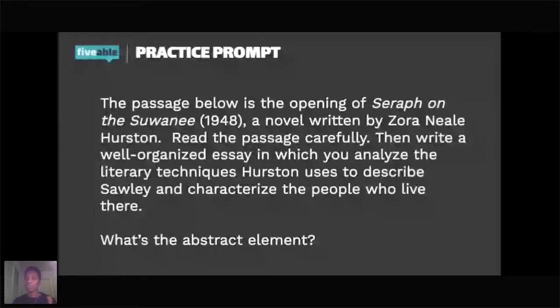And then what are the best devices to use? I think the best devices to write about are the devices that establish the complexity. On the prose and poetry analysis questions, you can't go in with any assumptions. You can't assume that there will be metaphors. You can't assume that there will be imagery. You can't assume anything. You just have to look for it, and you have to find it by looking for the abstract element.